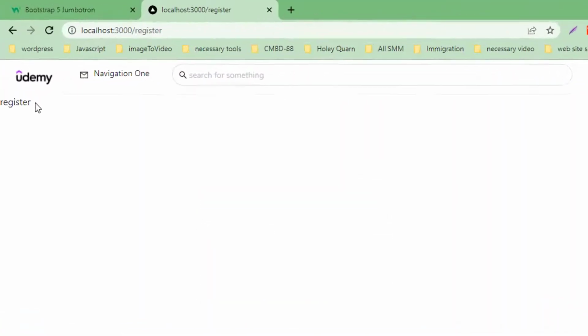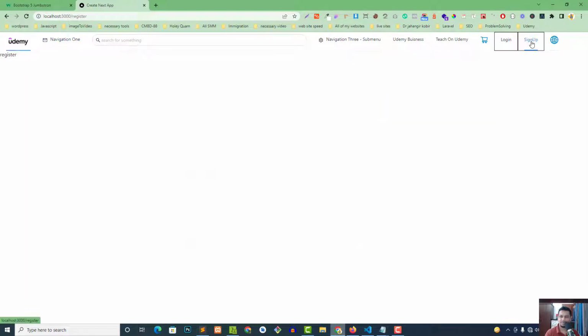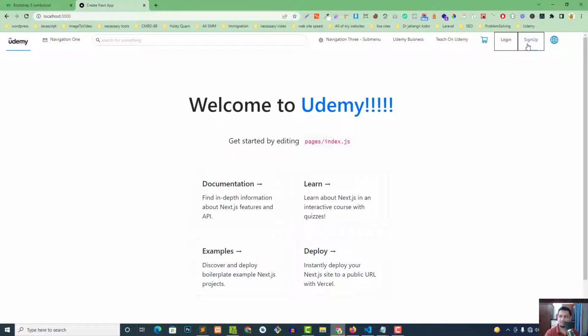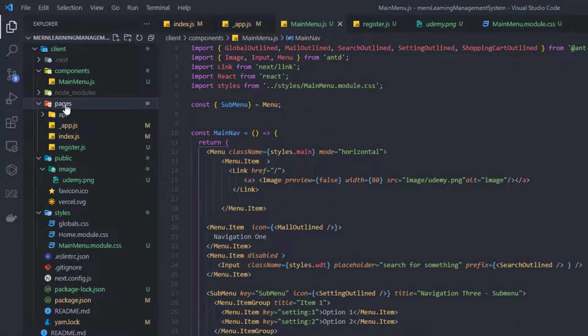Let's see if we click the sign up page. Yeah, boom, it's working. If we go to the register page, yeah, it's working. So it's working really great. So if we log into the sign up page, another thing we can do is also create another page. So you see the tremendous, booming routing system which comes by default in Next.js. If you are in React.js, you have to do the routing system manually, but Next.js automatically gives us that.